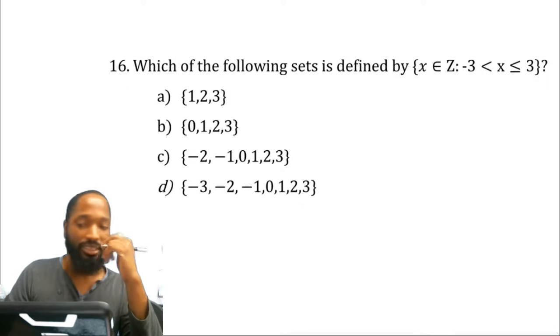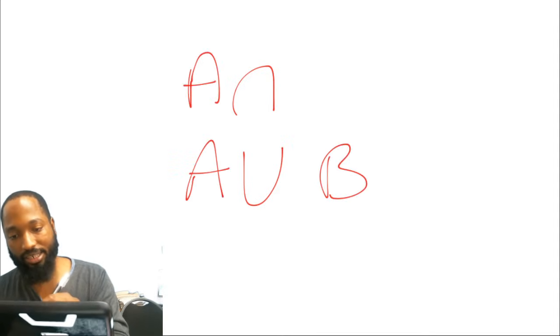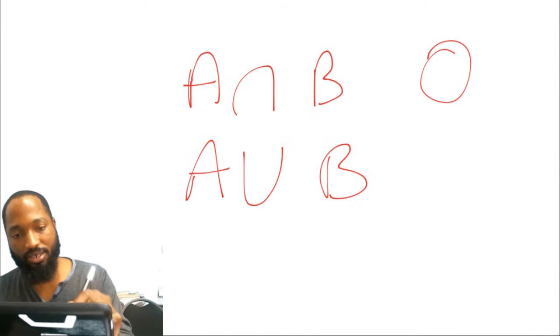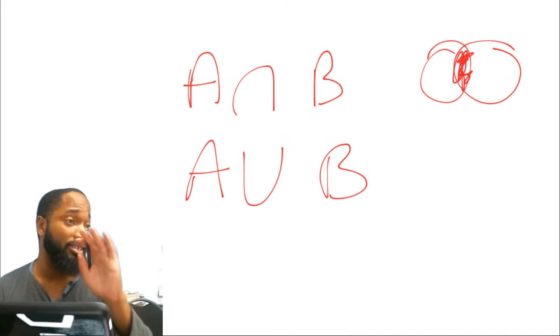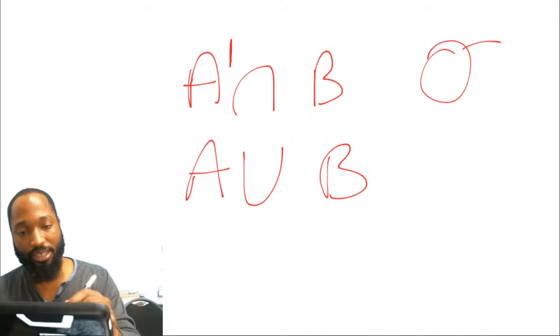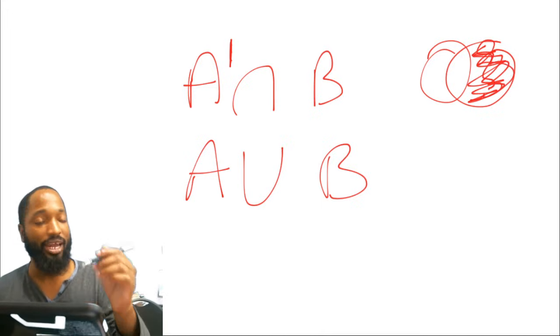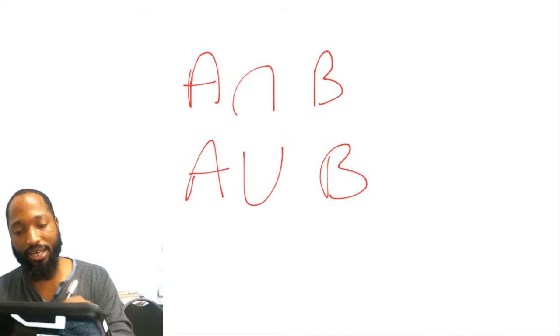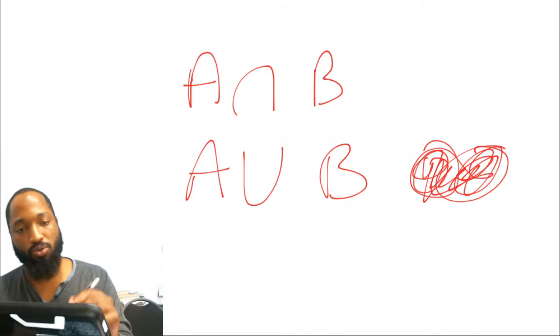So go over the signs. This sign means intersection. This sign means union. So this is like A union B, A intersect B. This means, I don't want to say it means the thing in the middle, but that's what comes to mind, right? Sometimes, like in CSEC, they're not talking about this. If they put A prime intersect B, that is actually here. It just means where there's an overlap. And this means everything. So A union B is everything. Those are the two big major signs.